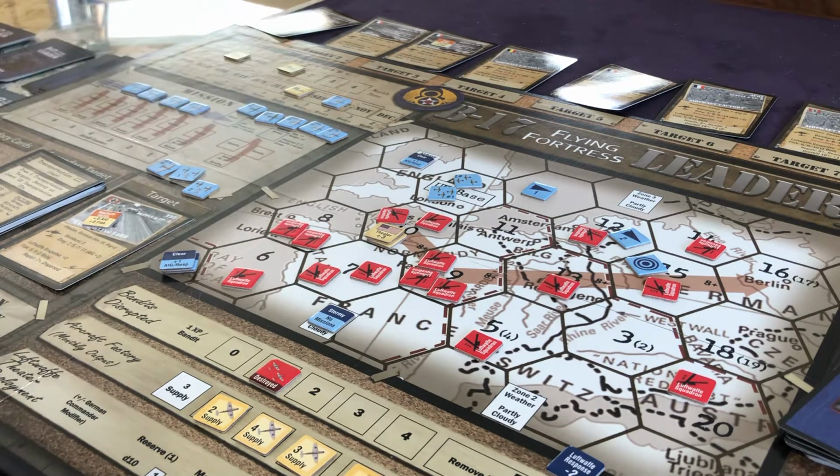And who's going to be our leader? I didn't even... we'll go ahead and make Castle, Hitler's hearse, the leader. Yeah, we'll do that. We'll put the chaff on him. Okay, back to the mission.